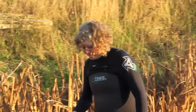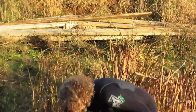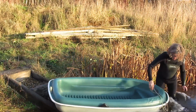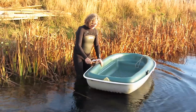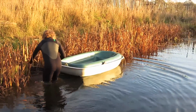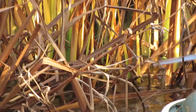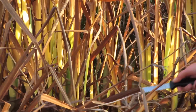I can just chuck the plants over to the side, but I've got a secret weapon. Thunderbird 2. There we go, now I can put the plants in here, makes the job a lot easier. This plant is flag iris, Iris pseudacorus.